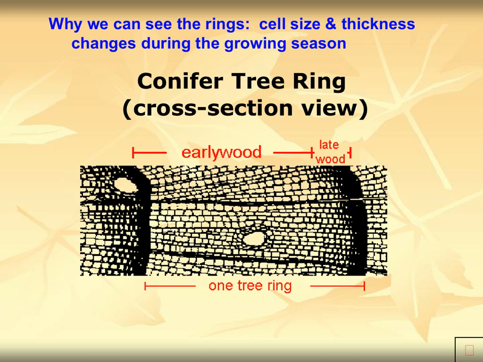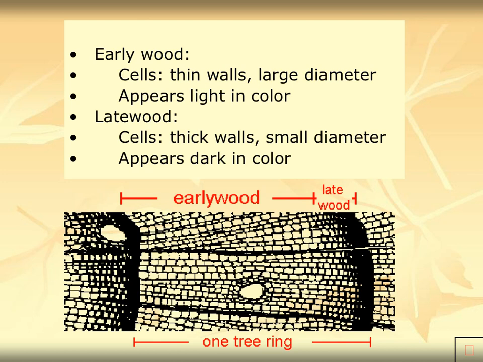You might wonder why there is a lighter portion and then a darker portion. It has to do with the size of the actual cells. The early wood or spring wood cells are a lot larger and lighter in color, whereas in the late wood you'll notice the cells are a lot smaller and denser together. That's where you see that black region here. So in early wood or spring wood, these have thinner walls and larger diameters, and they appear lighter in color. Late wood has thicker walls and smaller diameters.